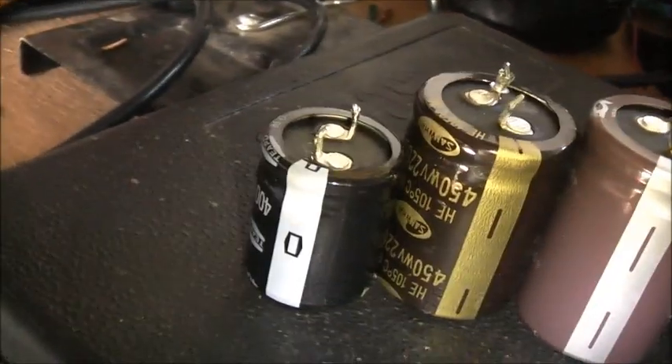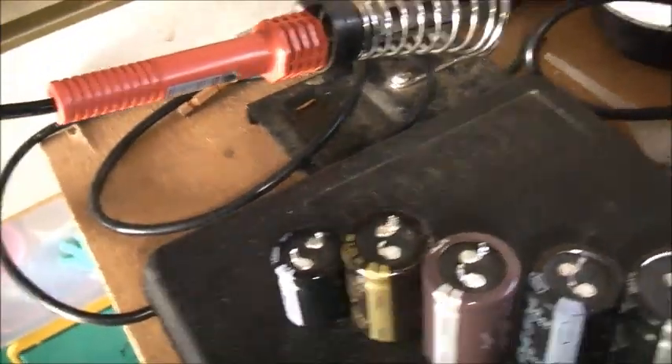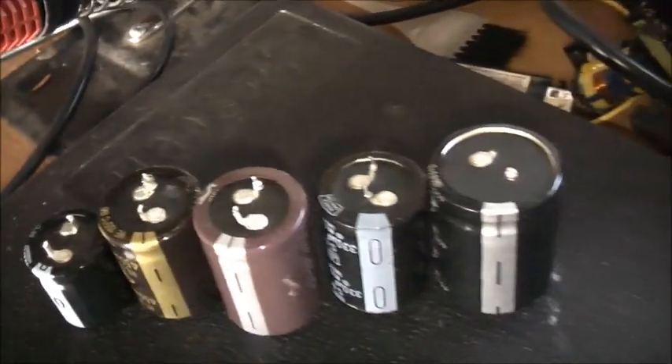I've also got to be very careful with things like this because this sort of thing can kill, especially with the amount of volts and current stored in these. So I'm going to have to make up a little safety circuit for it so I can just short it out during storage so it cannot build up a charge again.